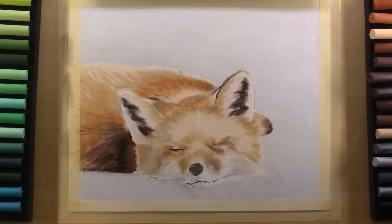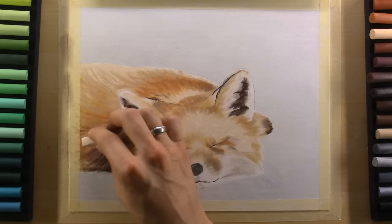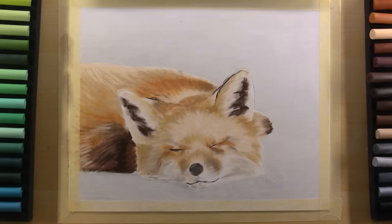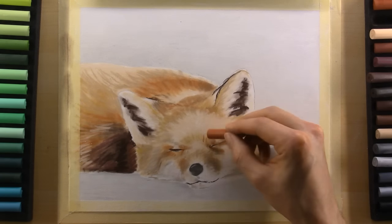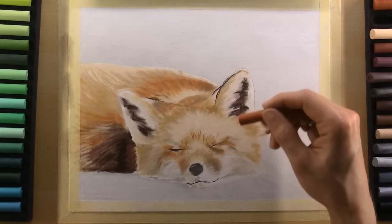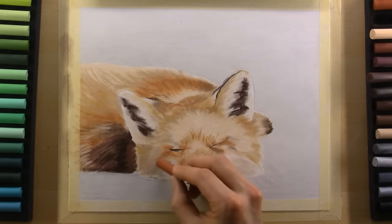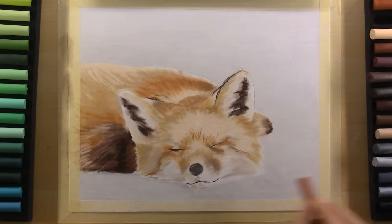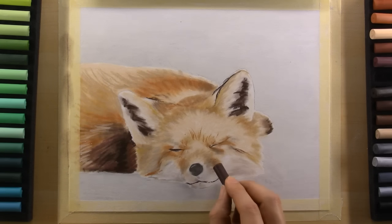There's a little bit of highlight down here, so I'm going to switch back to that light cream color, and I'm just going to put in a little bit of this here, where there's a little bit of highlight on the fur, right in that area. And what was that orange that I used? I think it was this. I'm going to add some more orange streaks coming through here on the forehead. Just a little bit. When I blend it out, it will soften that a bit, but I just want to add a little bit there, a little bit down here, kind of curling around the face. And then that dark brown, add a little bit more.